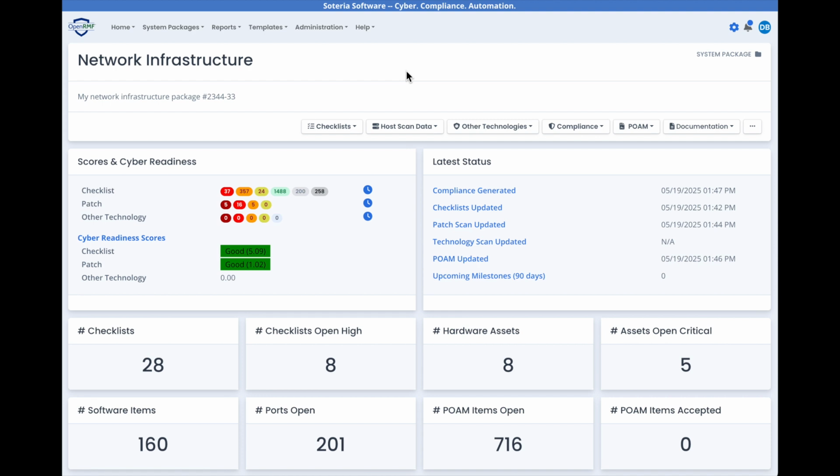In a matter of minutes, you upload your raw scans and statements, OpenRMF Professional kicks in with all the automation, shows you exactly where you are. Now you have real information to influence where you work on your cyber hygiene and your actual cybersecurity. OpenRMF Professional will take minutes what will take your team weeks to do with checklists, patch vulnerability scans, compliance statements, and then tracking your compliance down to the CCI level.